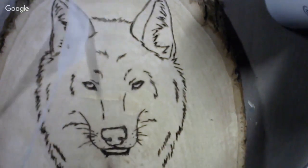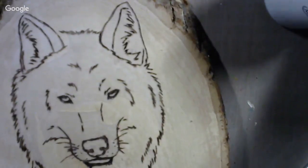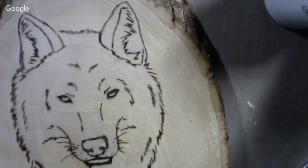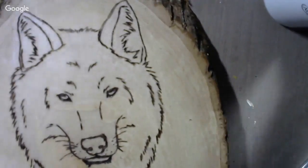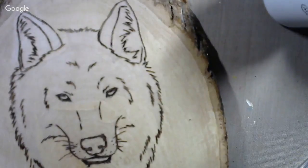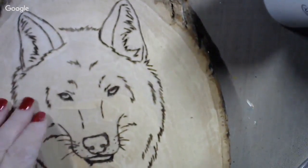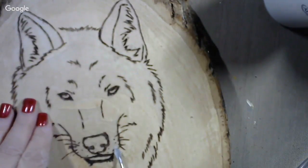I'll just go to peeling that off, a little bit at a time. And see, what did I do with my pokey tool? That's not the pokey tool. I had the pokey tool out a while ago, and I don't know what I did with it. This is close. This will do what I need it to do, I think. Take a spader and get underneath it.